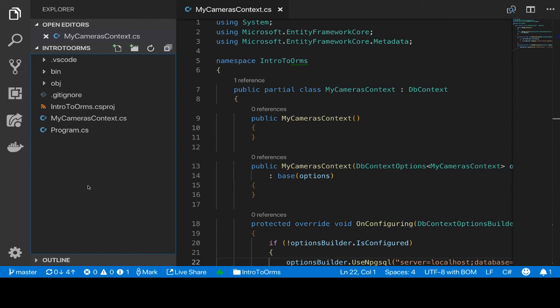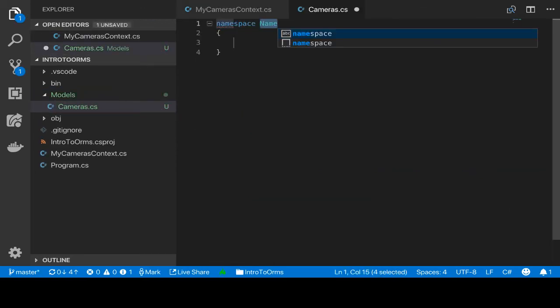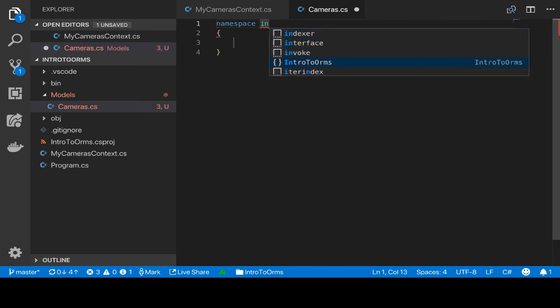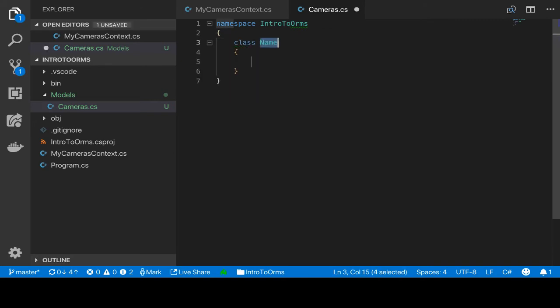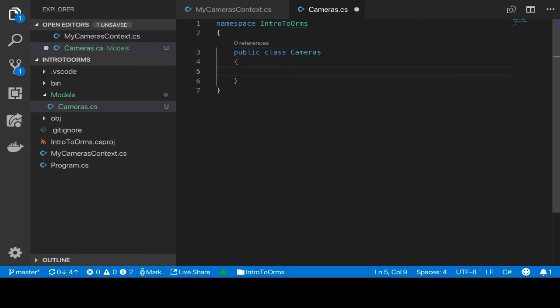So I want to make this table, and I want to map this out inside of my database somehow, right? So I'm going to use something called models to map out the structure of my database. Now these models are only POCOs. We went over what POCOs were last week, just plain old C# objects. So we're going to be mapping each database table with its own class. So we're going to create a cameras class, throw it into a namespace, intro to ORMs, class cameras. And now every single one, we'll make this a public class. So every single one of these columns is going to be a property over here.